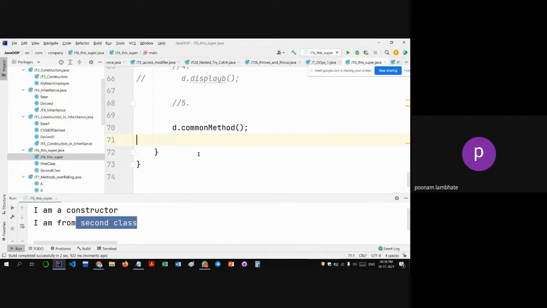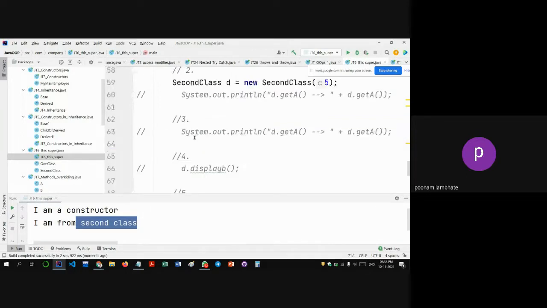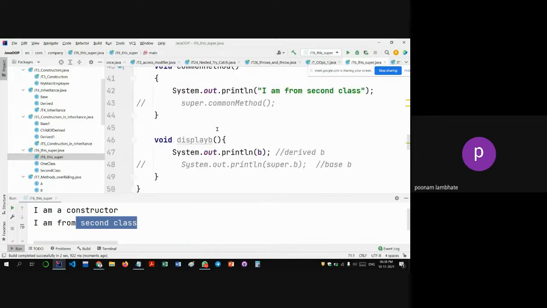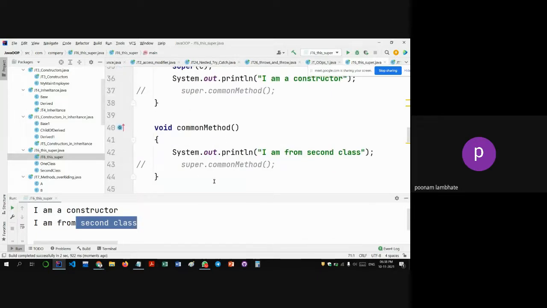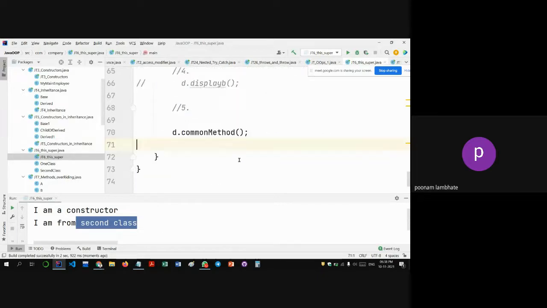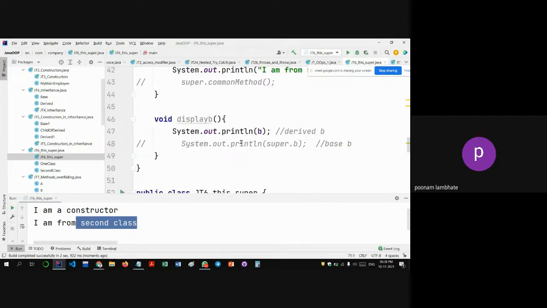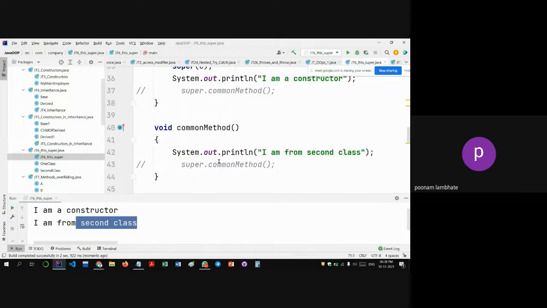There is a way to call the parent's common method also. Let us see how. Inside my common method of the derived class, I can call my base class's common method.